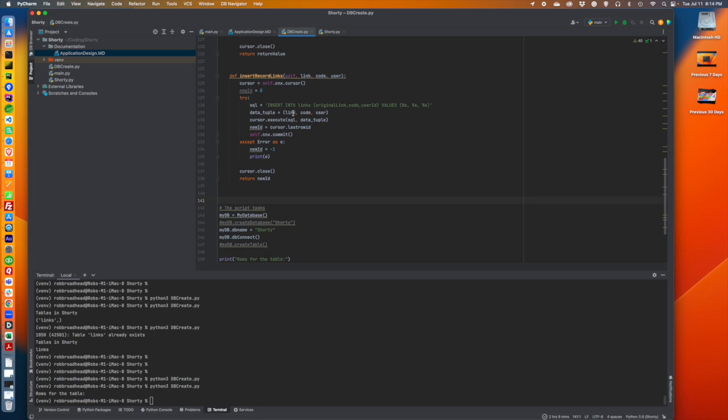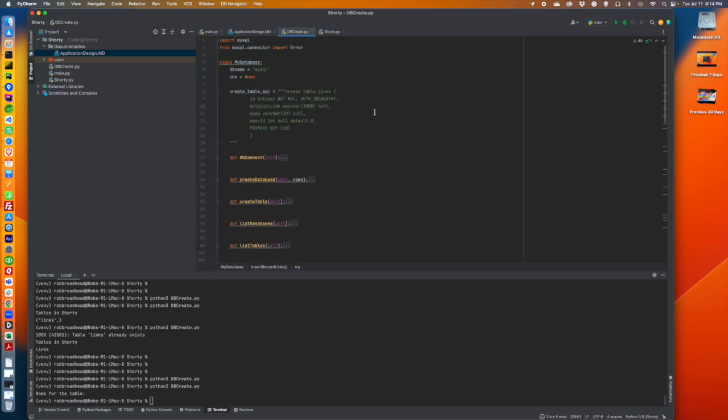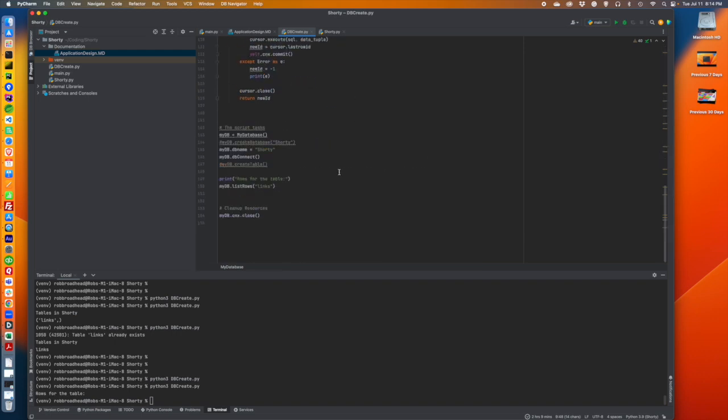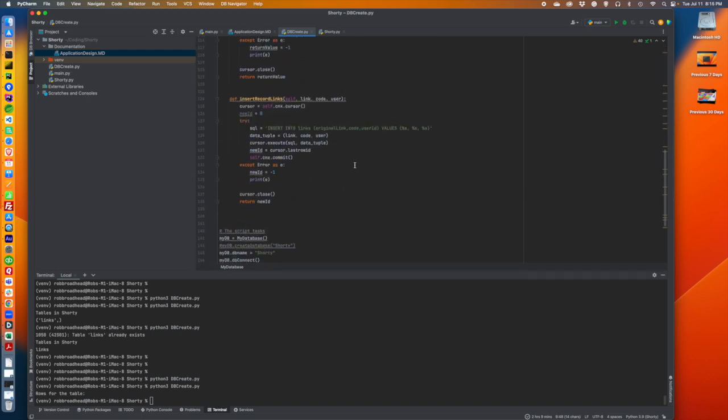The way we do that is we're going to have three values that we're worried about. If you flash back, we have an ID that just gets auto-generated, so we don't have to worry about that. The other three values that we're tracking in our table are original link, code, and user ID. Code is basically how we're going to get our link back. So we just need to send the link, the code, and the user in. It's going to insert that record. You insert it. We've seen this before.